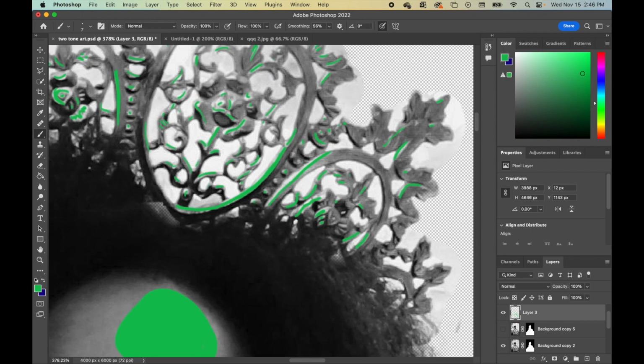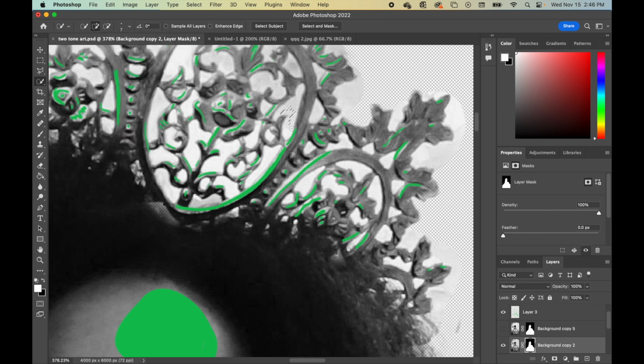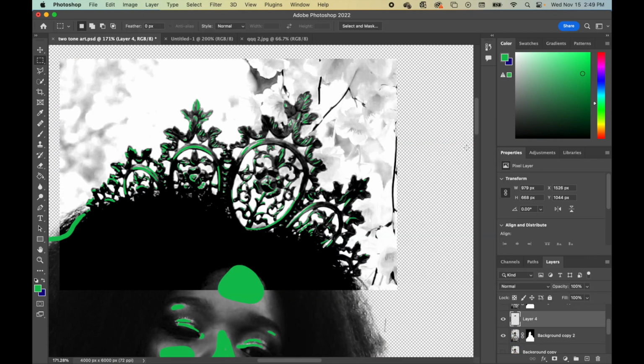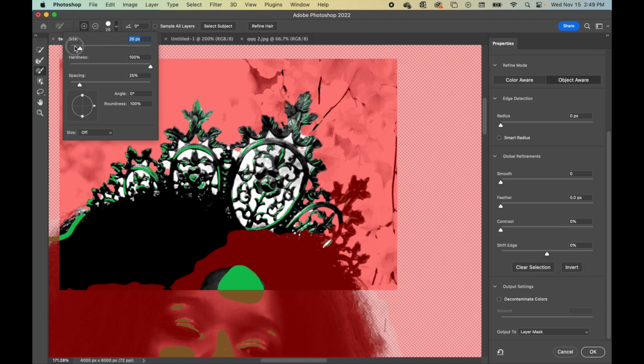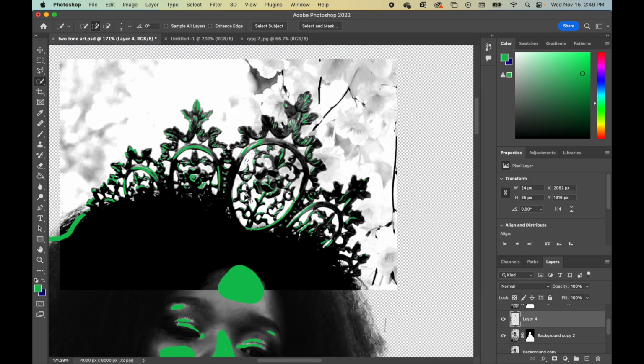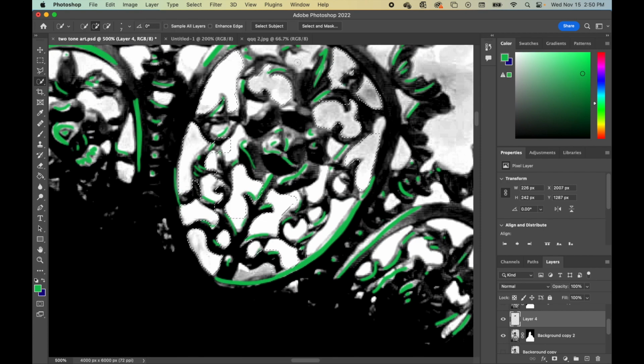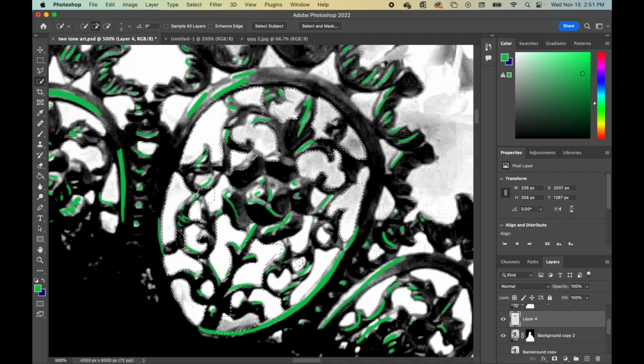I also had a hard time masking out. You can see some of the background is still showing in this image. If you have any really detailed sections like this, make sure that you go back in later, even if you don't do it from the start, and take out the background with whatever method you need to use. What I did was I just cut and pasted a copy of the crown on a new layer and made it super dark or super highly contrasted. The super dark, the super brights, so I could go in with the selection tool and mask out or delete out those sections of the background in between the little curving details of the crown.